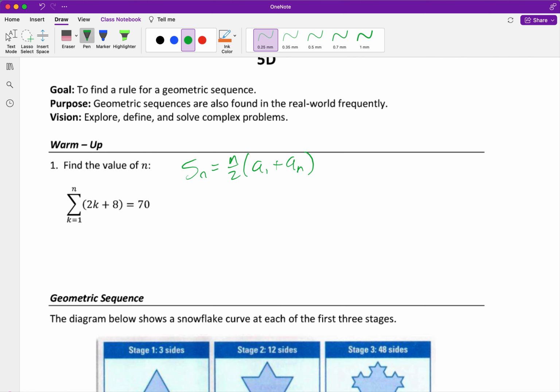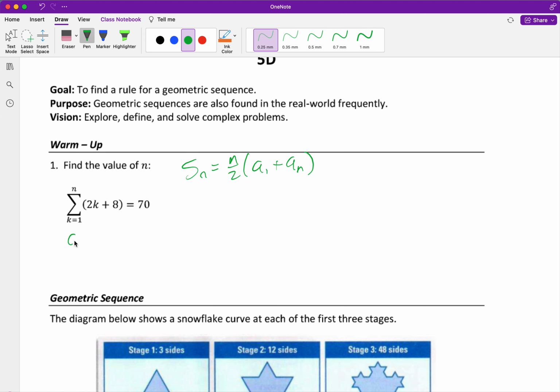And this one's a little bit backwards because it's saying, hey, the sum is going to be 70. What you need to do is figure out how many terms I added together to get there. And I just want to remind you that you cannot brute force this. You cannot just figure out, hey, here's A1, let me add it to A2. Does that equal 70? No. Okay, let's find A3 and add that. No. Okay. You can't do it that way. You got to use math.